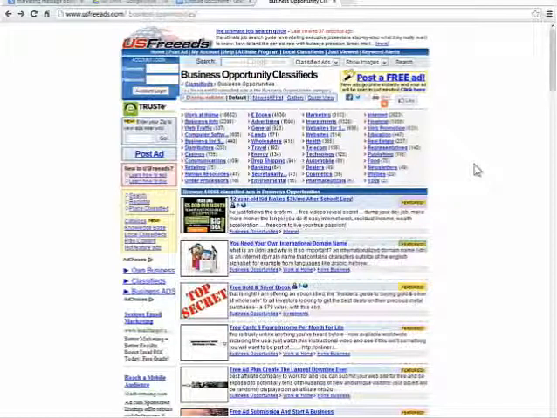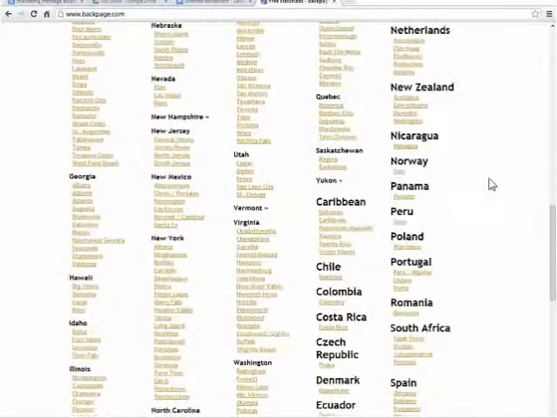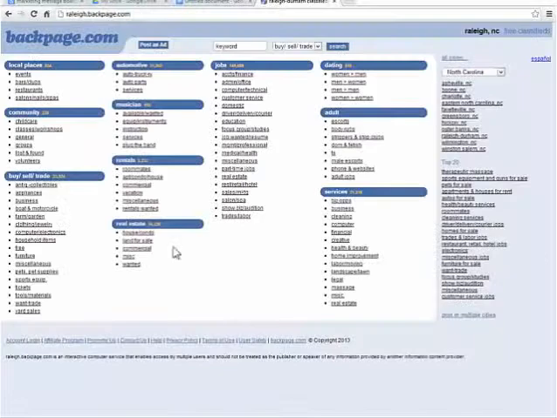And again, you have your basics like Craigslist. There's another site that has classified ads as well, Backpage.com, which is basically like Craigslist. Where am I? North Carolina, I'm in Raleigh. So here's Raleigh right here.